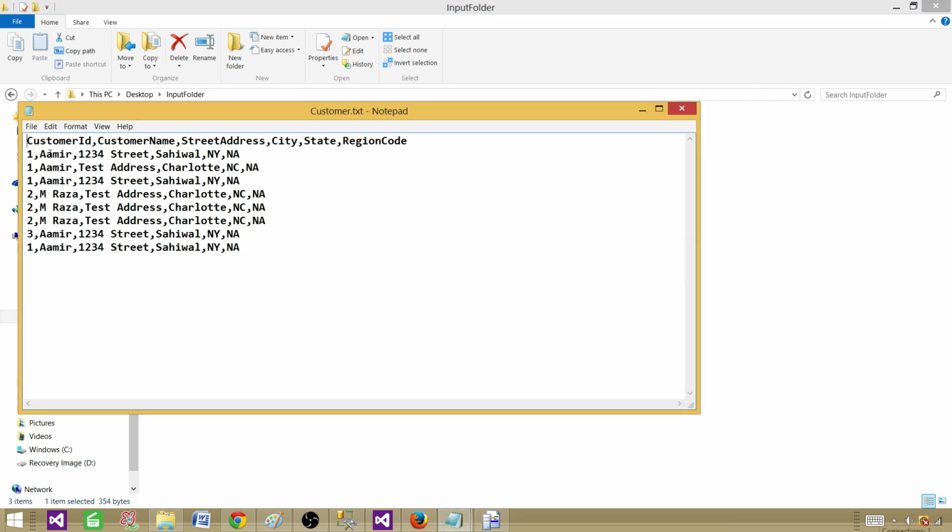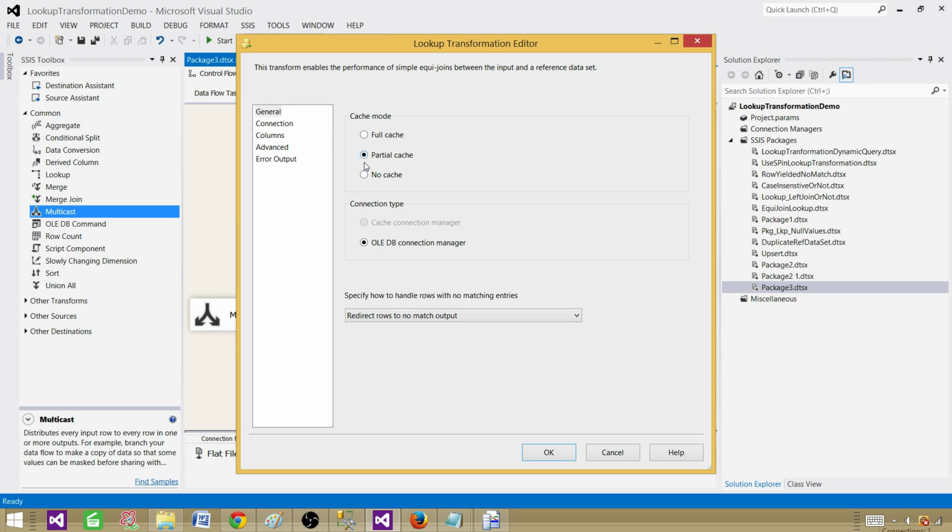So first of all, let's say we have the same record here, as we are selecting Amir, we are going to query our database for Amir. This is the only column we are querying against. In the lookup we have only the customer name. Each time we get a value from the source, it goes to the database, brings the matching record into memory, and keeps that record in memory, expecting that the next row might match this already cached value. If it does not match, it goes back to the database and brings a new value.